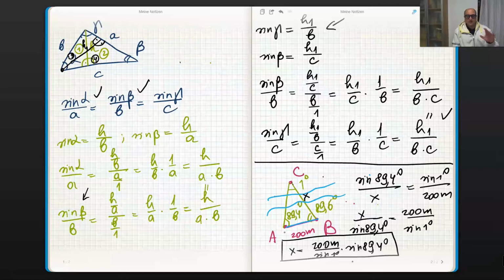Maybe I'll show you many more applications of this, but this is one of the most important. So every map that you are holding in your hand, which is older than let's say 40 or 45 years, is for sure computed with this kind of application of the sine rule. Isn't that nice? It's crazy.